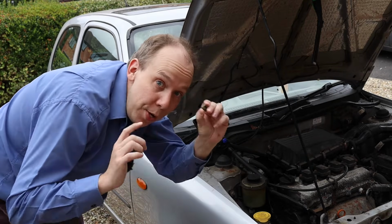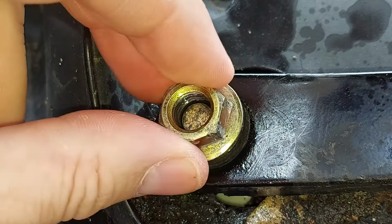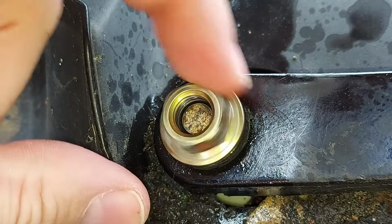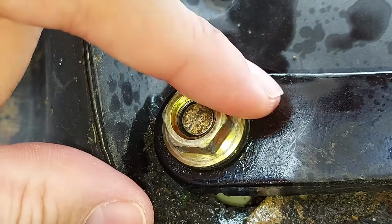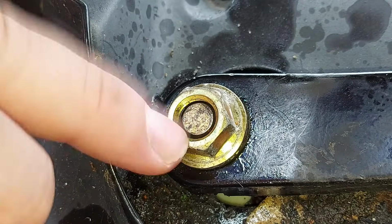I'm now going to pop the nut back onto the end of the spindle, like so. But I'm not going to do it up all the way. I'm going to leave it slightly proud, like that.